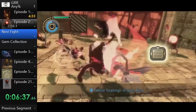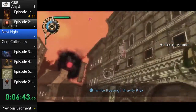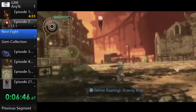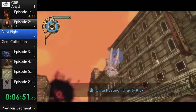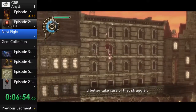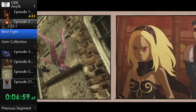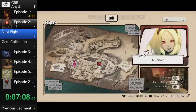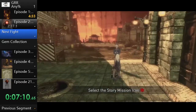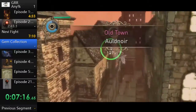Early on the gauge depletes faster and takes about four seconds to recover. As we progress we'll upgrade the gauge so we can stay in shifted form for longer. Your main source of combat is kicking — we use jump kicks and a three-kick combo on early enemies, and the most important combat tool is the gravity kick, which is how you take care of most enemies. The auto targeting sometimes feels really nice and other times just doesn't help.